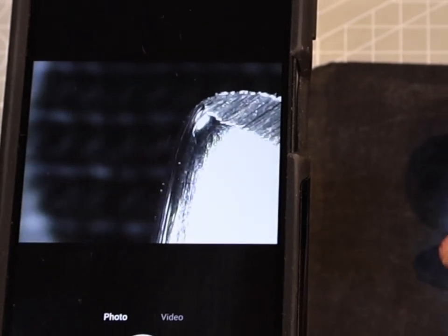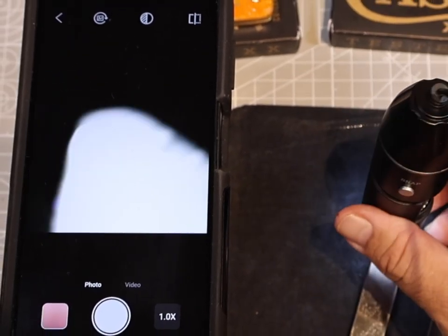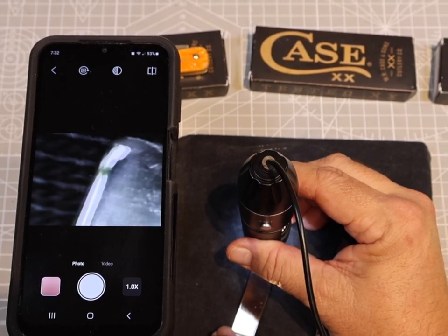So I'm going to have to decide, am I going to send this back to Case or am I going to try to fix it myself? I'd like to know what your thoughts are. Please put them in the comments. Should I send it back or should I fix it myself?